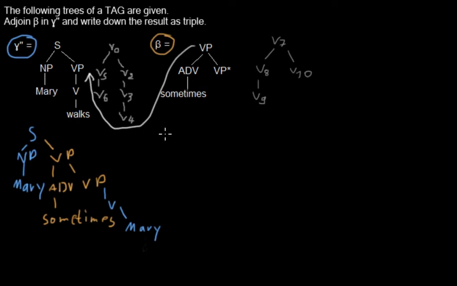It looks like this. We are having the tree gamma 2. And we are adjoining in node V2. That is this one, which is the VP node. And what we are adjoining is, we are adjoining those better tree in it.